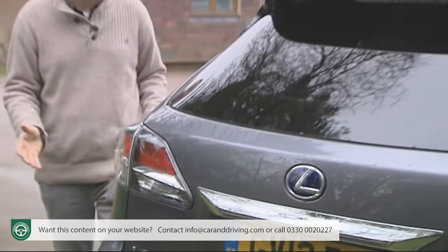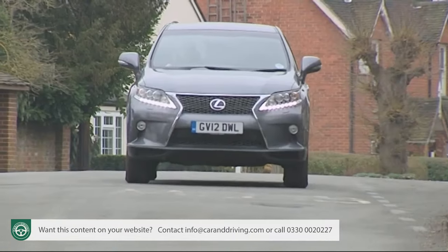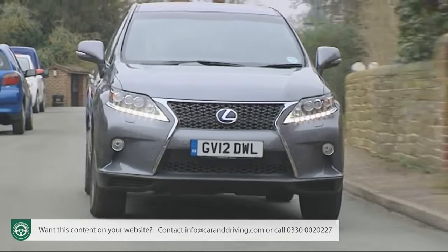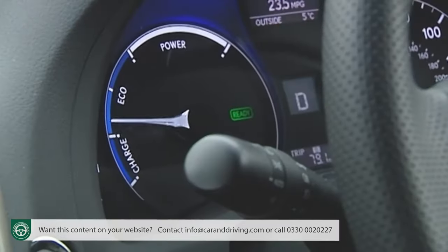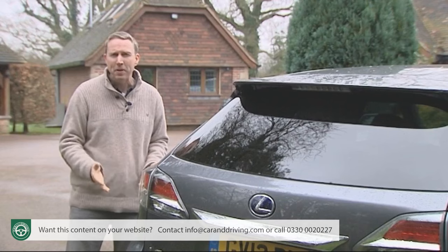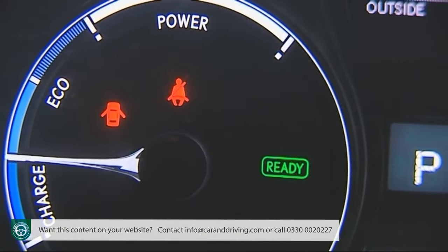All of this is based on official figures that assume a fair degree of driving restraint. To get anywhere near the 40 miles to the gallon mark in day-to-day use, you'll need to drive with one careful eye on the hybrid system indicator replacing the usual rev counter on the dash, keeping the needle as often as possible in the blue eco and charge zones.